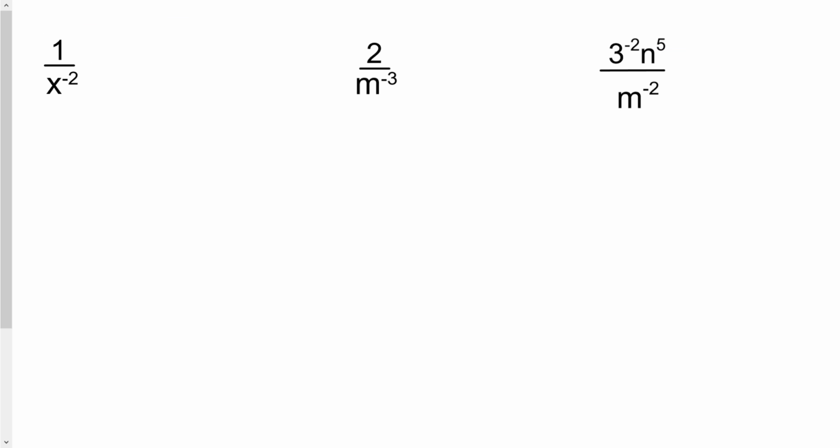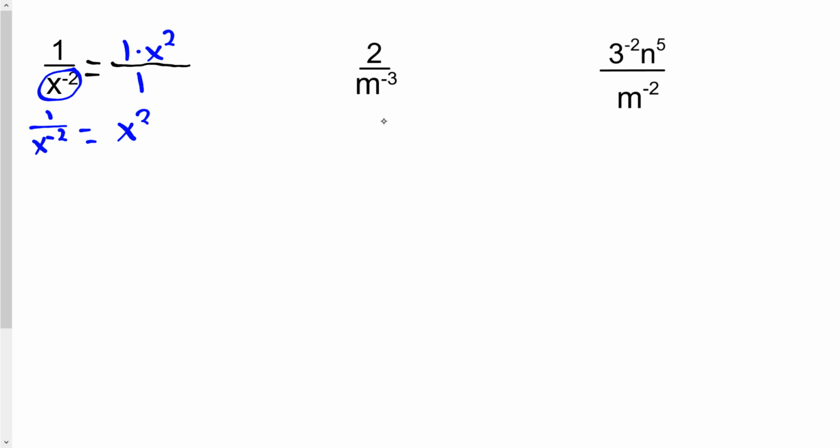All right, same thing applies here. Rewrite this as a fraction, and I'm going to go 1 factor at a time. The 1 stays up in the numerator because it doesn't have a negative exponent. And the denominator does have a negative exponent, though. To get rid of that negative exponent, guys, we need to move that up to the numerator and give it a positive exponent, leaving a 1 down in the denominator. So basically, we can just write this as, well, 1 times x squared is just x squared. X squared divided by 1 is just x squared. So 1 over x to the negative 2 is x squared.